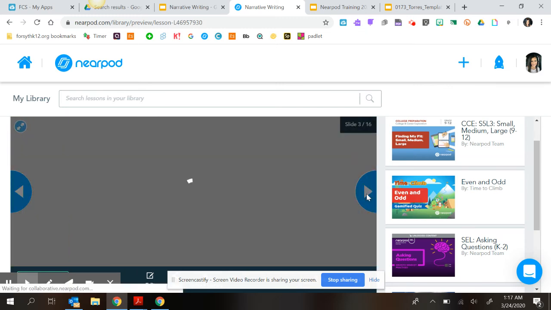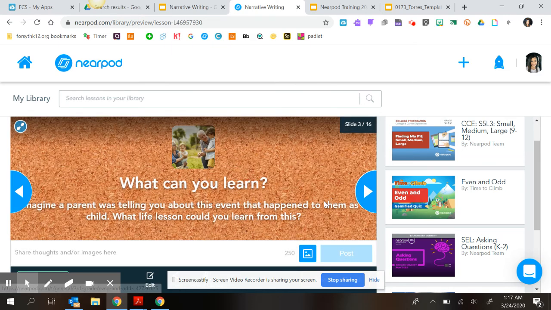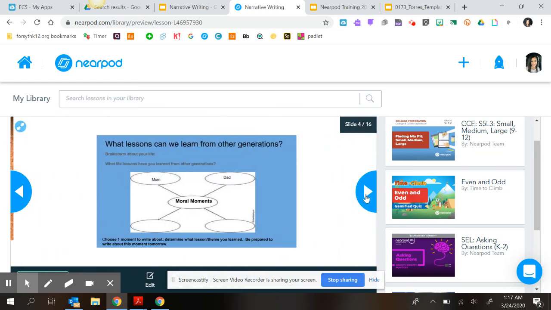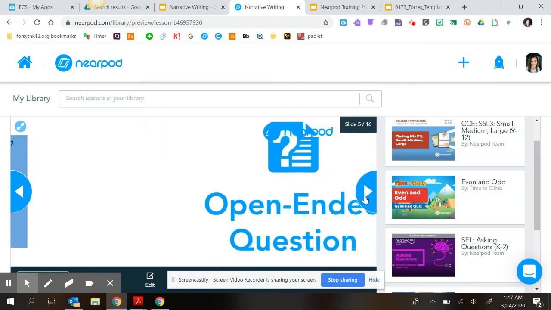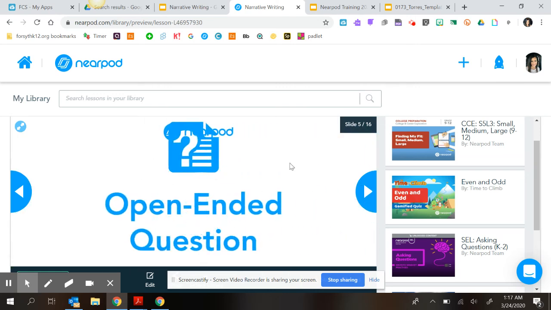Okay, so then my next slide is really thinking hard. It's working hard. Okay, and then this is my collaborative board where the students would answer. Okay, and they would type their answers in. And then this is just showing me what it's going to look like. This is where I would go over my directions with the kids. And remember, I was going to stop. And then the next day, open-ended question.